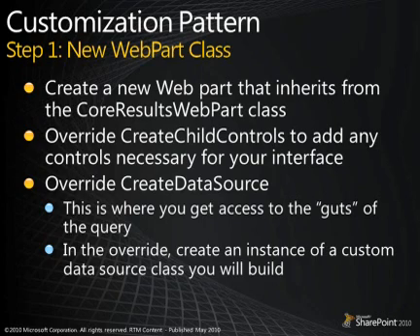There are two approaches here: either add your controls and then call the base's method, which puts your controls at the top of what will be rendered, or call the base method and then navigate the control collection to insert your controls wherever you see fit. Overriding create data source is how you inject a custom instance, which is what you want to do next.